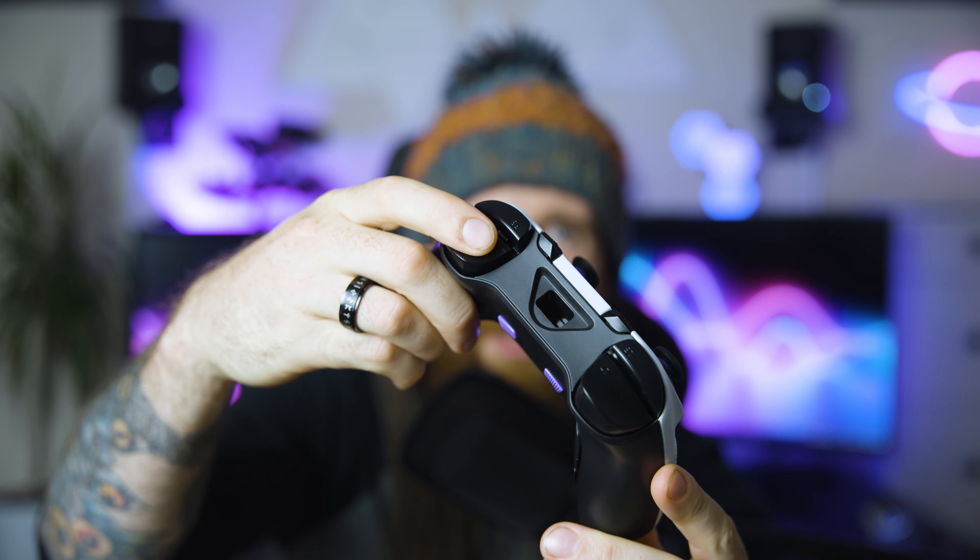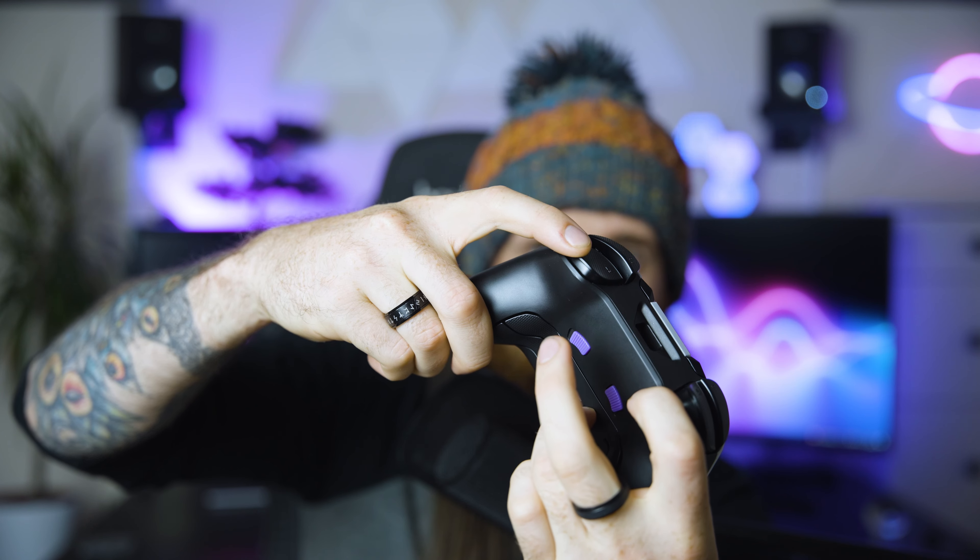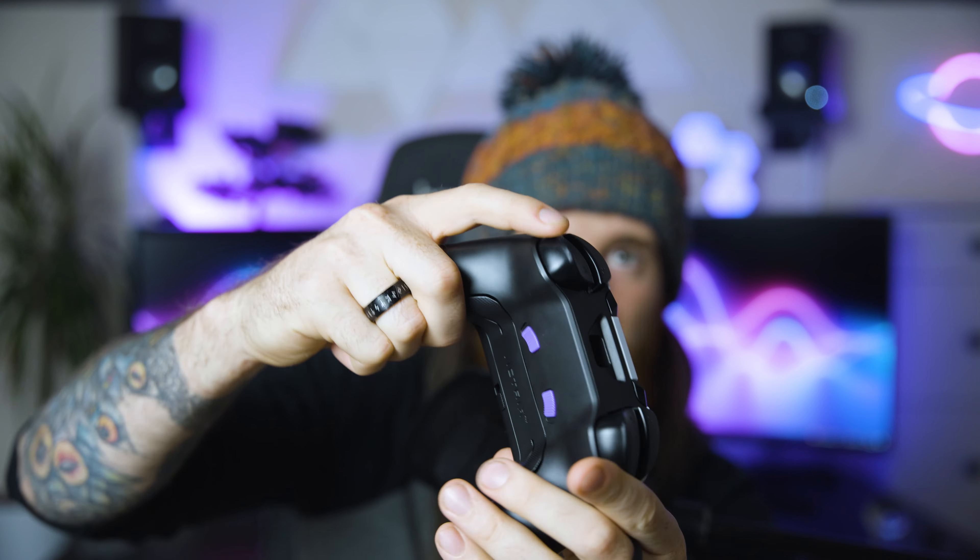The clutch triggers. Apart from the Turtle Beach Recon, these have the nicest feeling triggers ever — plastic with grooves on them that feel so, so nice. This is the first time I've seen this kind of system. Instead of a hair trigger with set positions, you push the trigger in partway, pull the little purple tab across, and wherever you stop it, that's where the trigger will go. At its shortest, it has a tiny little bit of throw — basically like a mouse click. It's even shorter than the Thrustmaster and others I've seen. You can set it to almost any position all the way down depending on the game. That gets a massive thumbs up.